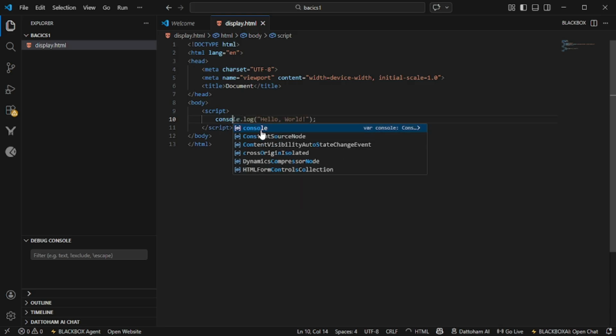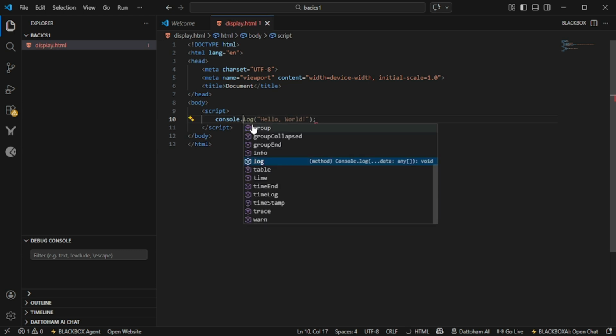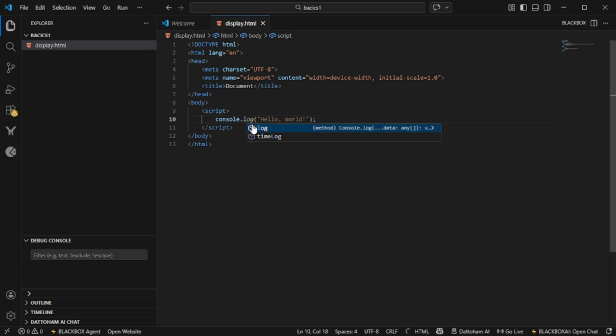Console.log is a line of JavaScript code which can help to display our content in the terminal. Let me display a new program called display hello world.